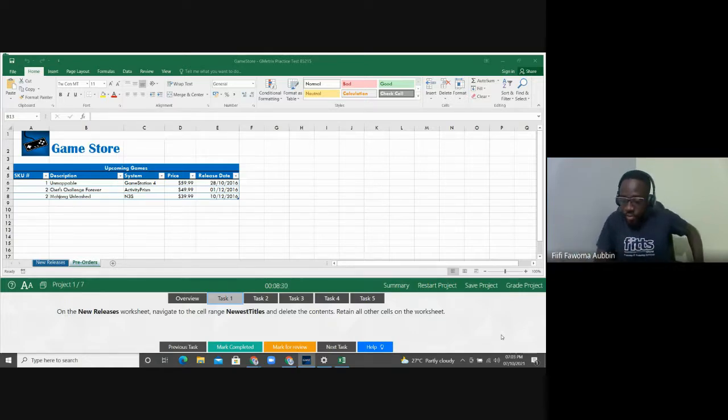Okay, so anyone? Anyone with a solution? We are to navigate to the cell range Newest_Titles and delete the content. Retain all other cells on the worksheet. Anyone with a solution?